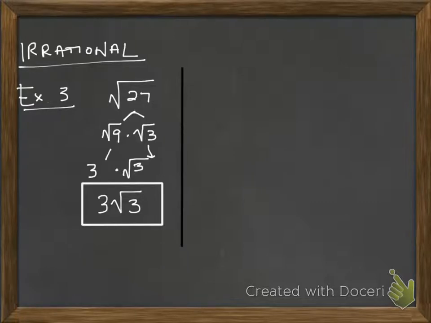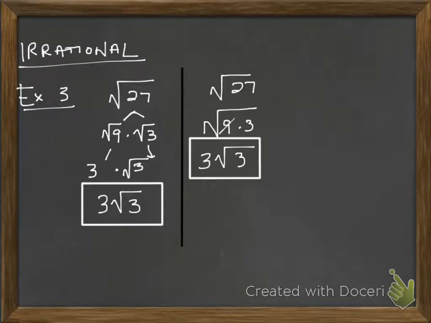In Algebra 2, it's essentially the same thing. We'll take the square root of 27 if that's our answer, and we'll say, I know it's not a perfect square, so I have 9 times 3. Basically it's the same thing as saying the square root of 9 and the square root of 3. The square root of 9 comes out as 3. Whatever I cannot perfectly square stays underneath the radical and multiplied together. There's only one number, so it stays down there. So essentially it's the same thing with just a little less work. It's kind of like GCF.